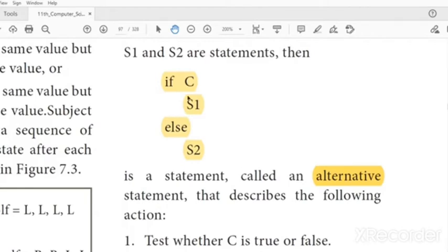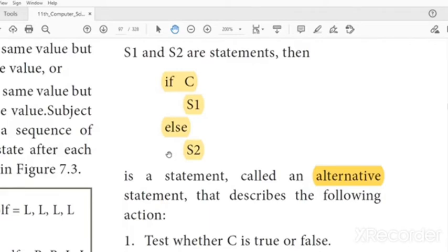But in a condition, if it is true, S1 executes; if it is false, it is skipped here. Our control is skipping here. So when it skips, this S1 statement is not executed. So S1 will not execute. Which statement will execute? The else will execute. So which statement? The S2 statement will be executed. So that is called an alternative statement here. So if the condition is true, one statement; if false, it goes to the alternative path.